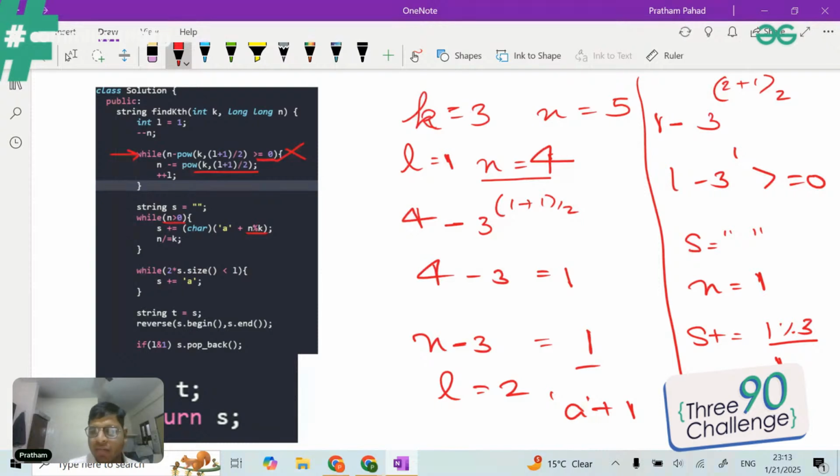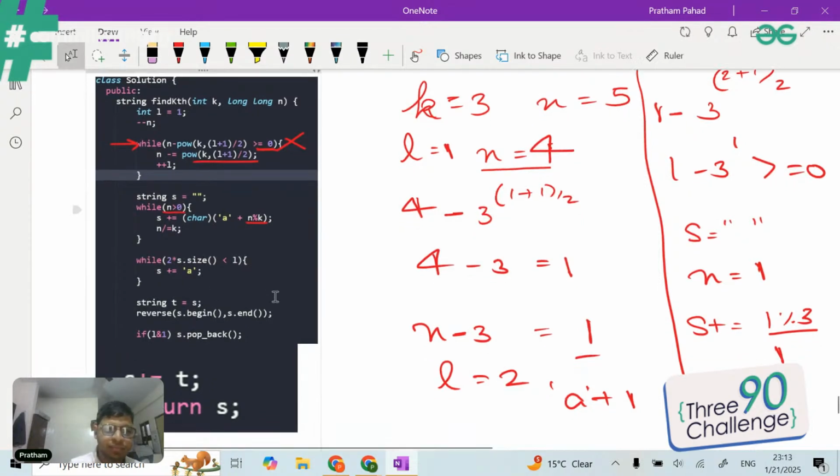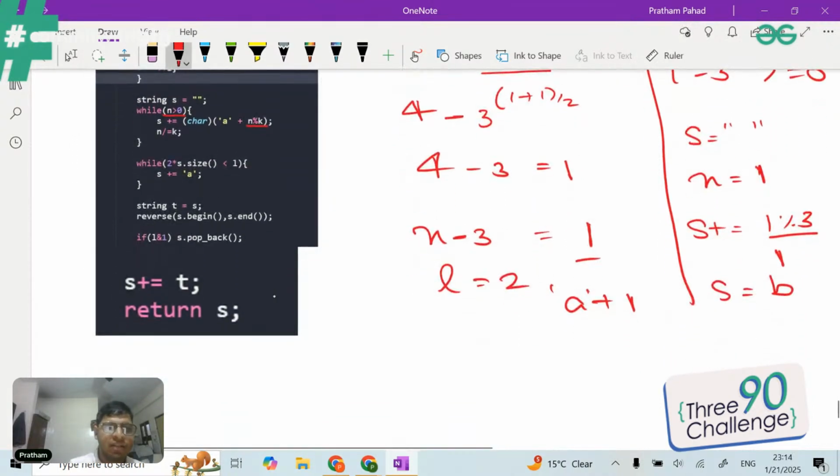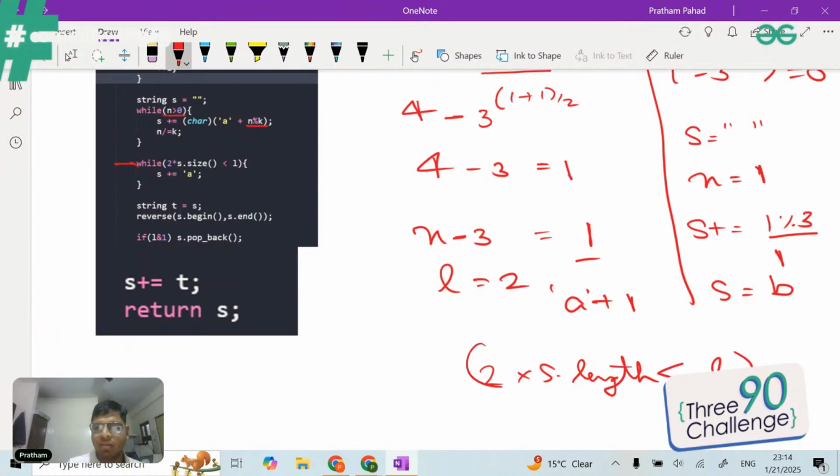So our current value will be b. After that we will check if 2 into string length is less than L or not. Our L is 2 and our string length is 1, so 2 into 1 is not less than 2, so we will not go into this while loop.